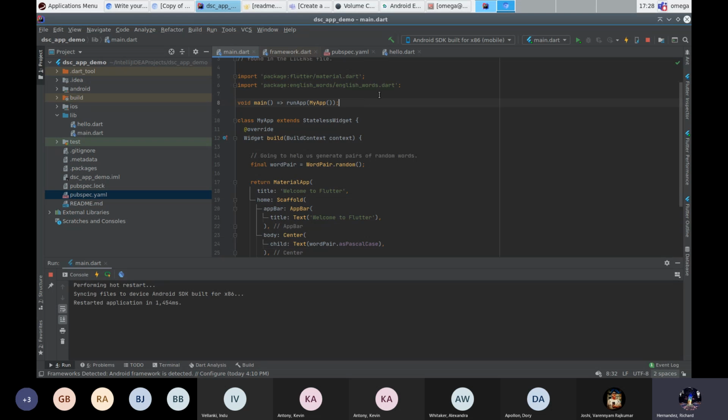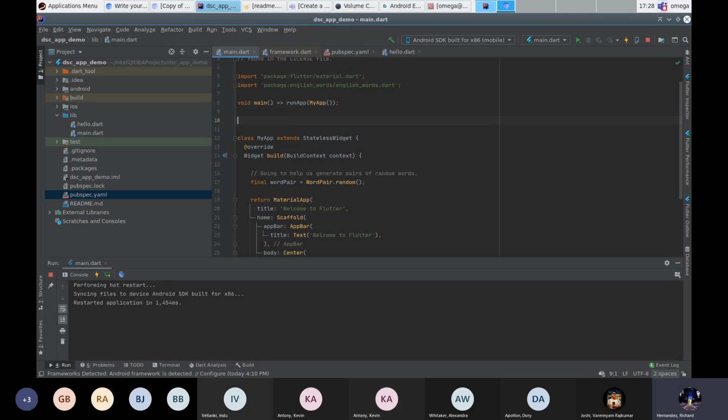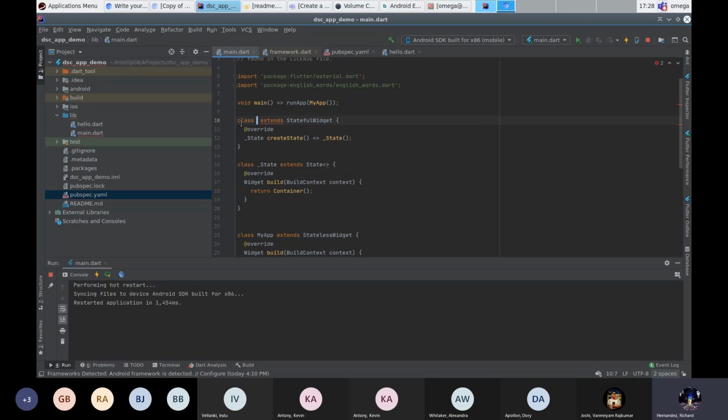So it's called random words. Okay, so we're going to use a shortcut called stful, and watch what this shortcut does. Just entering that and then pressing enter is going to make our stateful widget and our state widget. Again, we need both of these to make this new thing work. So I wanted you to see that one shortcut can develop both of them at the same time.